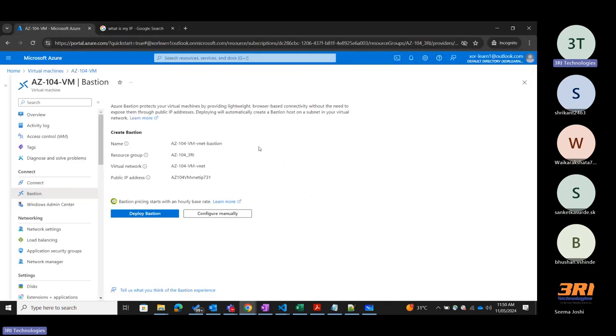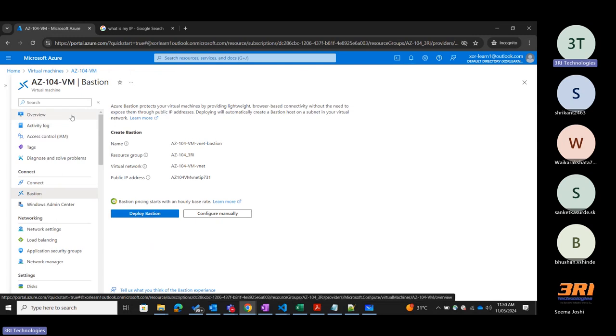But at the moment, we will not be able to provision just-in-time access. Why? It is because that is coming under Microsoft Defender, the one that we have seen. It is CSPM, Cloud Security Posture Management. That is coming under Plan 2, which is the costly one, which has a higher cost.